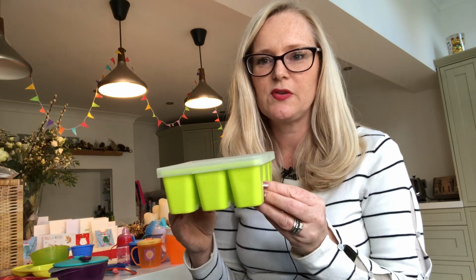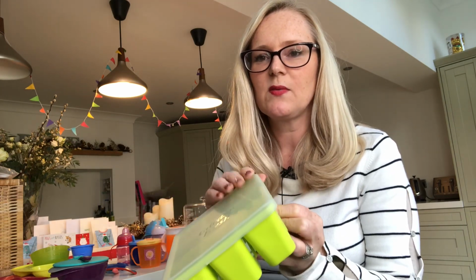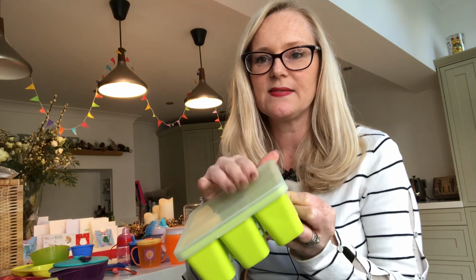So if you're weaning using the traditional method of purees, you're probably going to want to make up a batch of purees which you can store in the freezer. One of the ways you can do this is by using an ice cube tray. Now, some babies will take bigger quantities than others, and I certainly find in my experience that your traditional ice cube tray that you'd use for making ice just isn't big enough. I quite like food cubes like this. So these hold about 60 mils of pureed food, and what's lovely about them is they come with a lid.